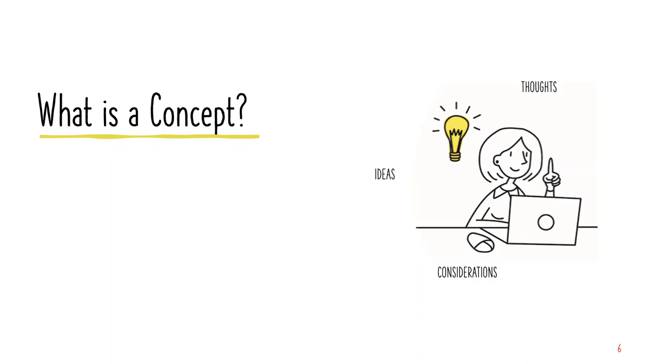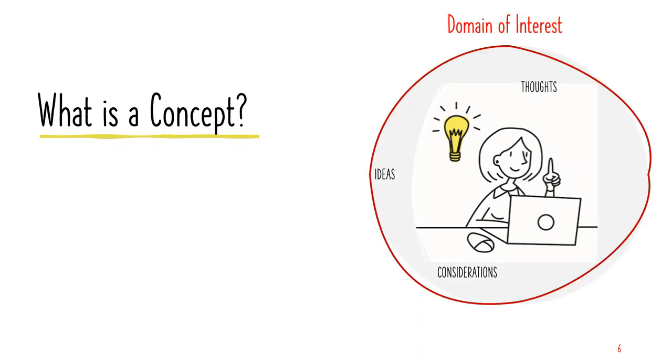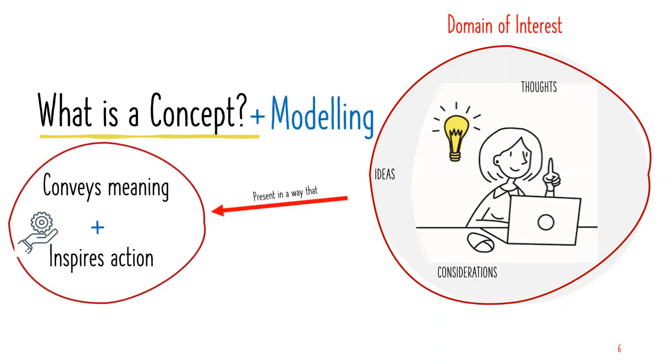But in order to be able to share this idea, which lies around your domain of interest, say you're a software developer trying to create a system, it starts from the realm of thought and is within your area of interest. Now you need to be able to pass that across or share it with other people. In doing that, that's where the modeling comes from.